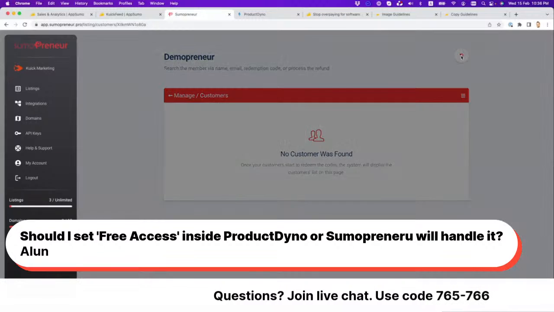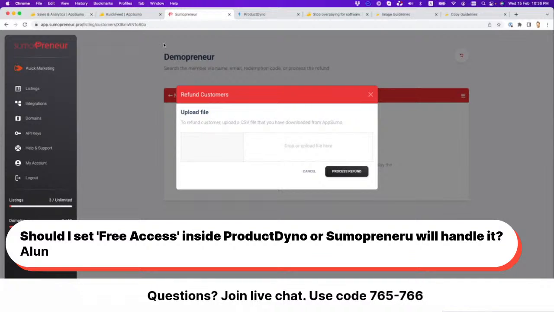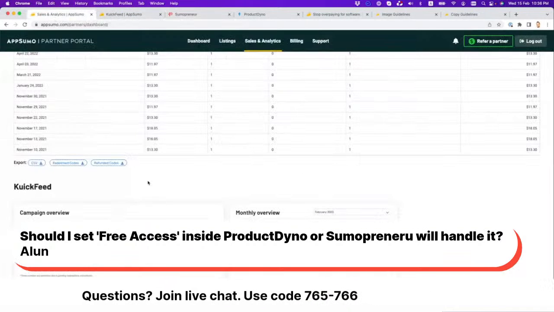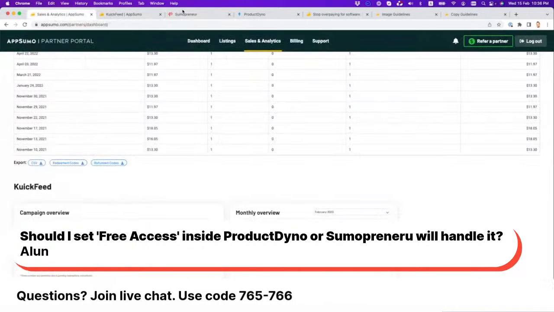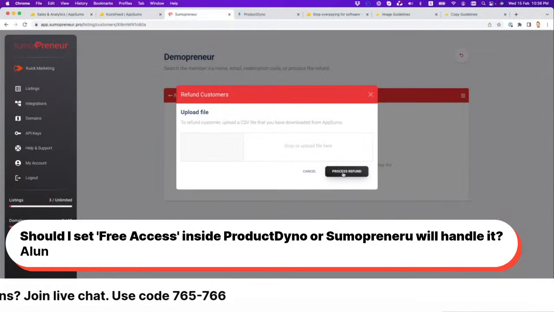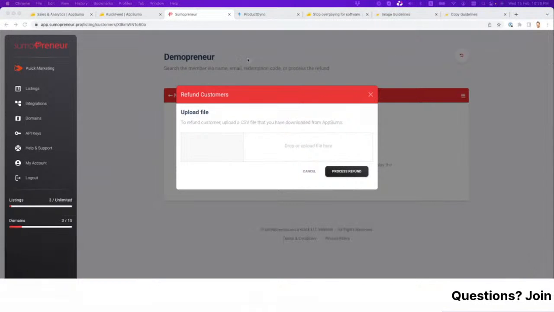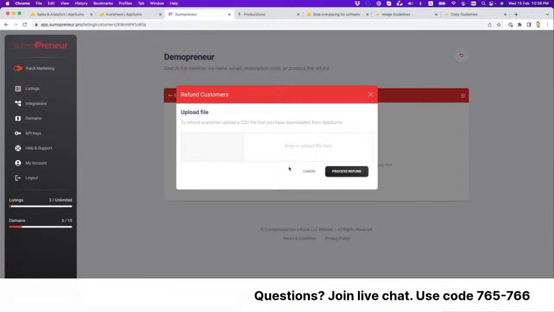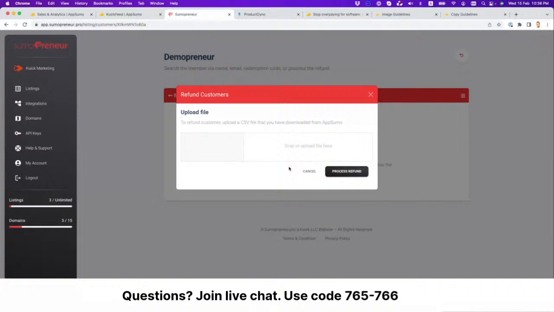For the refund, you just need to hit this icon and upload the file that you downloaded from AppSumo, then click on process refund. It doesn't matter how old the refund is, whether it is new or old, Sumopreneur will take care of it and revoke the access automatically on ProductDyno. So you don't have to worry about managing the access of your customers.